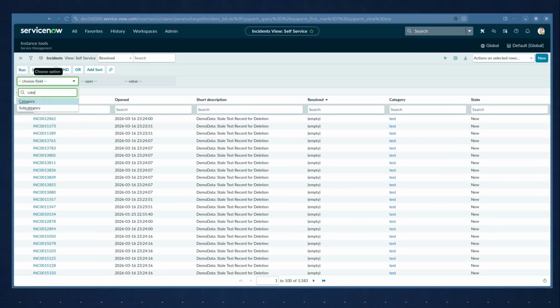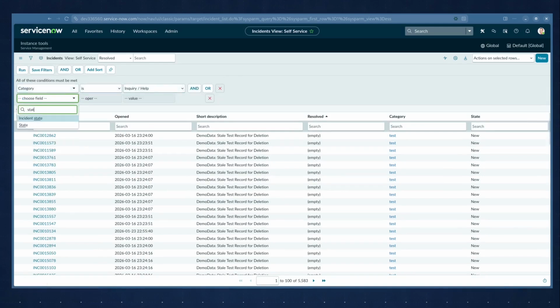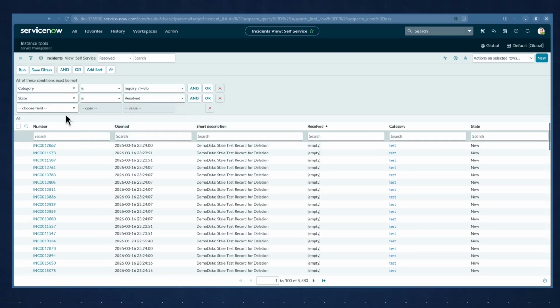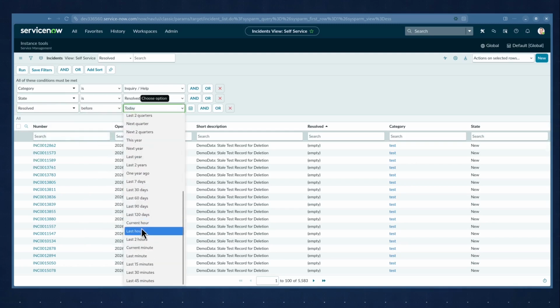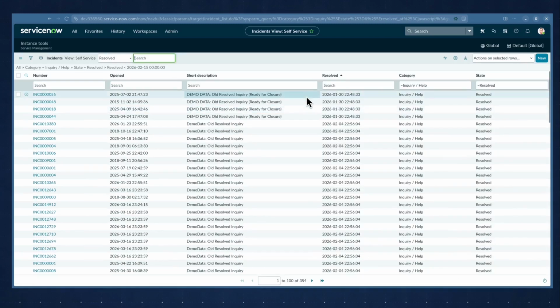We will look at the category and set it to inquiry. The state needs to be resolved, and the resolved date should have happened 30 days previously, right? So last 30 days. That gives us 354 records.